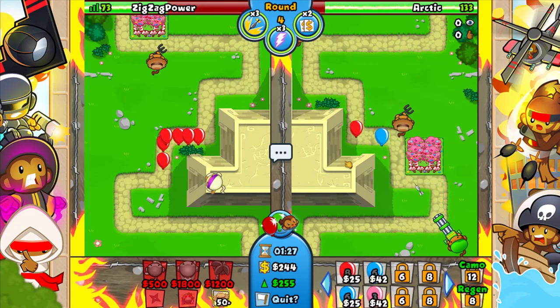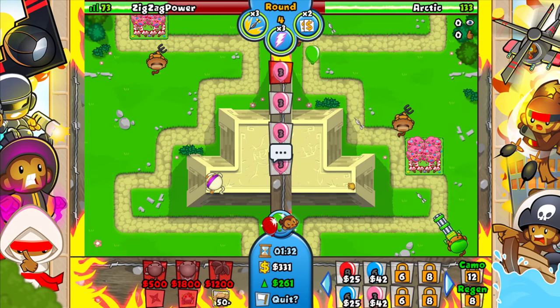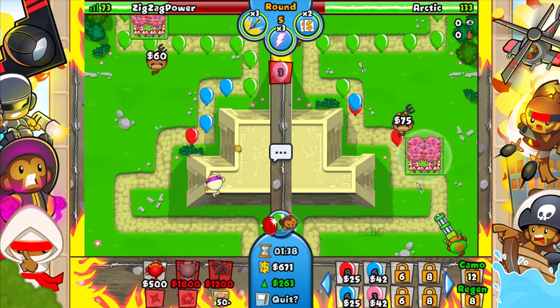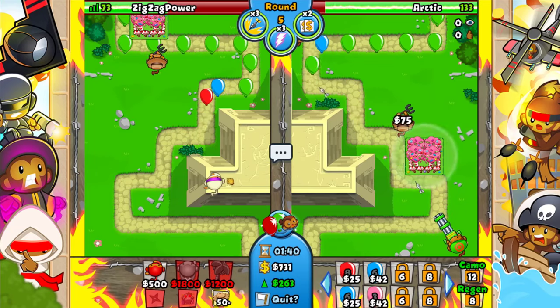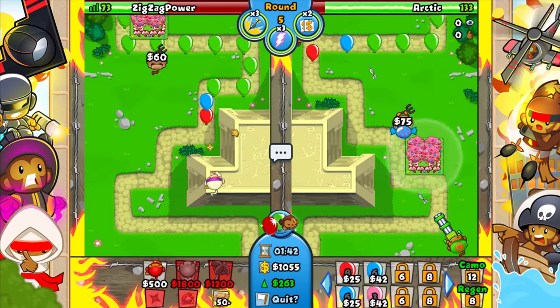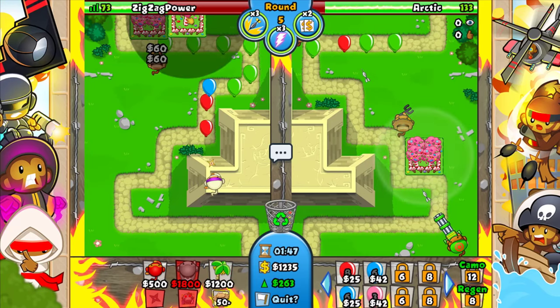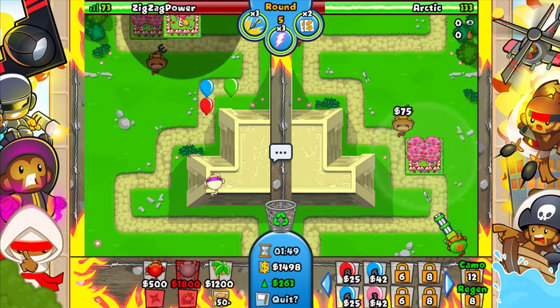But it's fine, whatever. Let's see. Let's keep on sending him just a little bit. Just want to send him enough to force an upgrade on the Dartling. There we go. Alright, great. And then, of course, we'll go for a double shot next round if needed. But we can get away with the farm first. Let's see what he's gonna do.